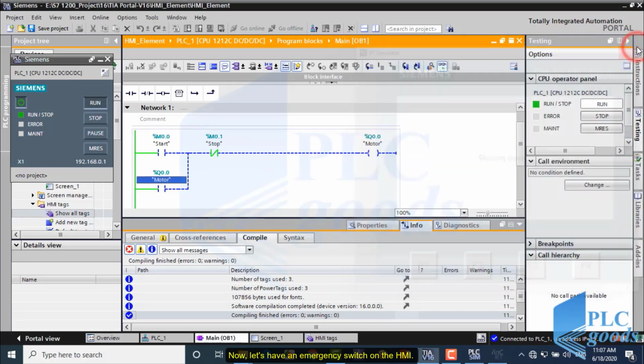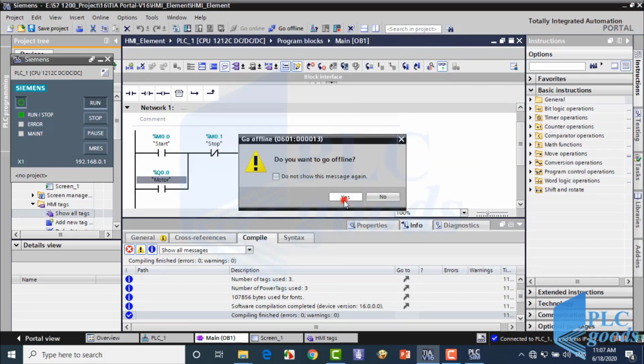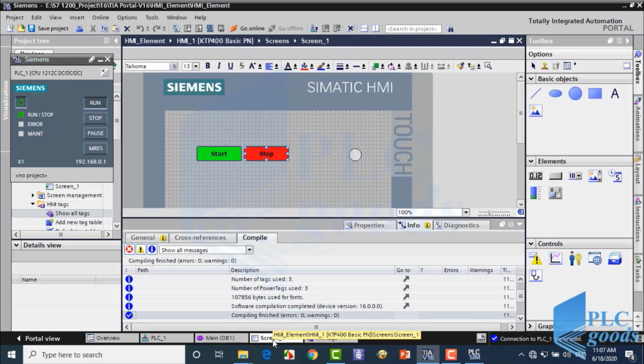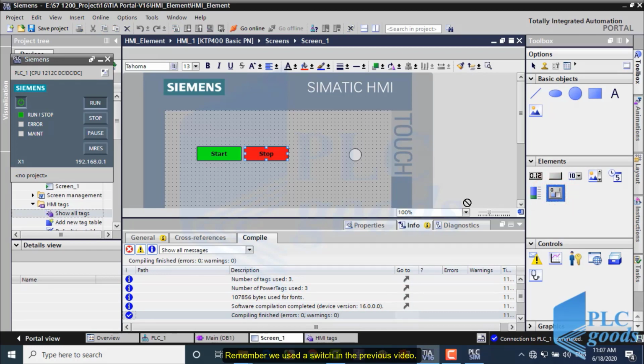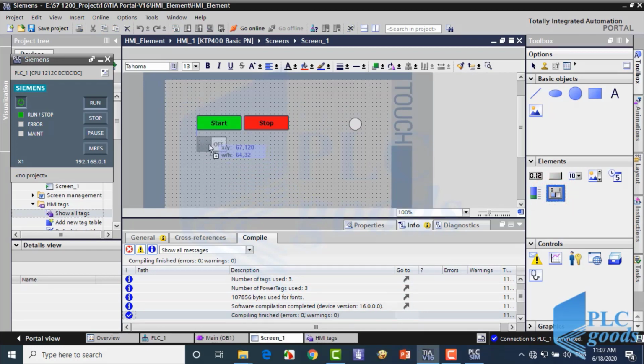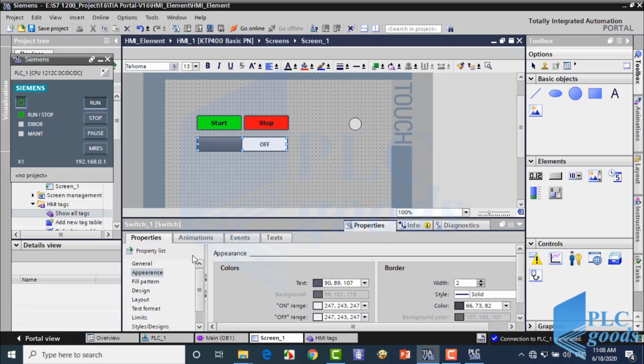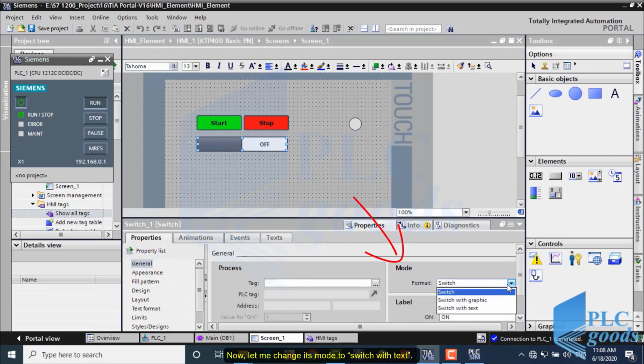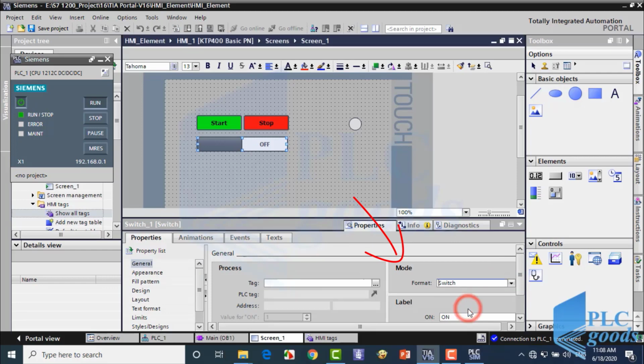Now let's have an emergency switch on the HMI. Remember, we used a switch in the previous video. Now let me change its mode to switch with text.